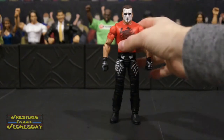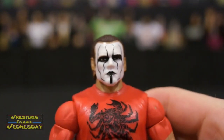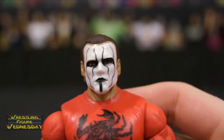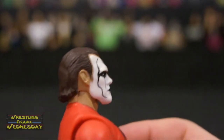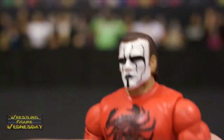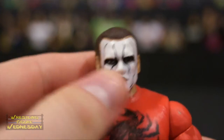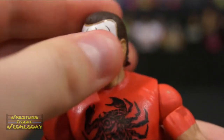And then looking at Sting, so here's his first modern head scan, and everybody's freaking out about it, but it looks much better in person, as you could see. All the detail in his face paint, his hair slicked back. It's really cool. Ball-jointed head that goes up and down. His hair does not restrict the movement, which is nice. Turn it left and right as well.